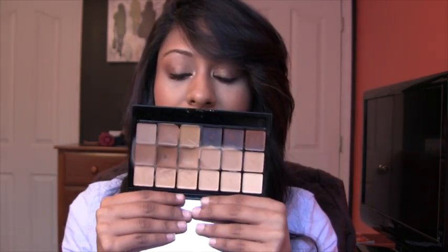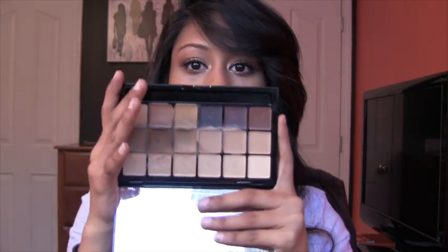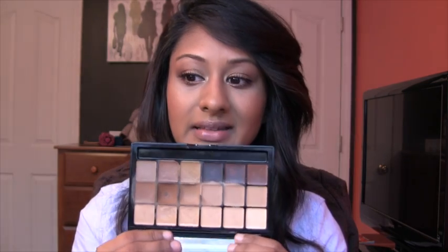The reason I'm showing you guys this in a concealer video is because these end up working out really well as concealers also. I actually just ended up using a bunch of these colors down here to cover up somebody's tattoo, and it worked like a charm. It stayed on all day. It blended in amazingly well, and it's easy to blend the colors together to get the color that you're looking for. So I thought that this was awesome because it's like a foundation and concealer, so if you don't want to buy lots of different products, you can survive with just having one of these and making it work for everything, because of course it's got a million different colors, so you'll find something that works for you in here.